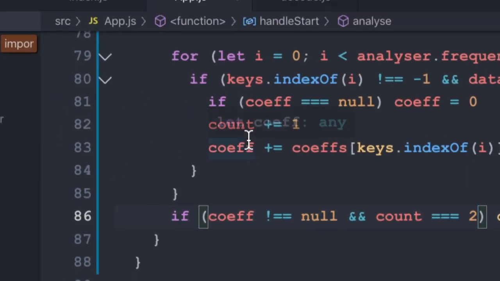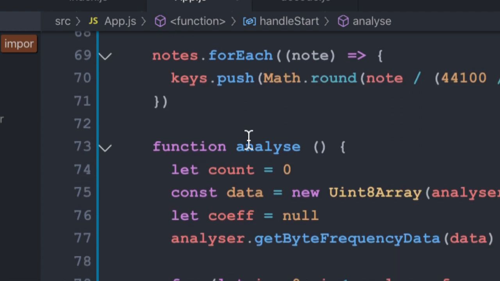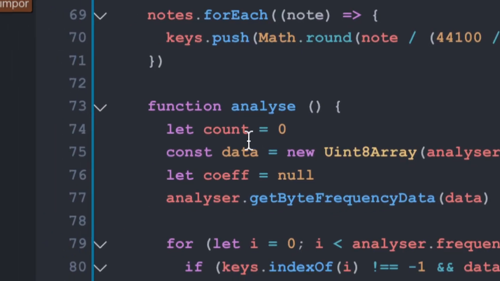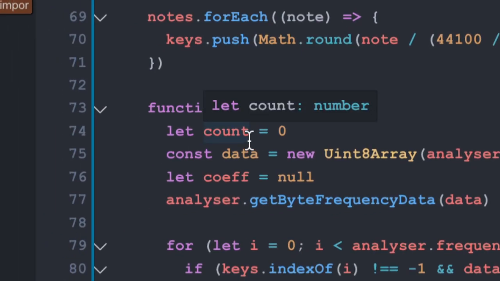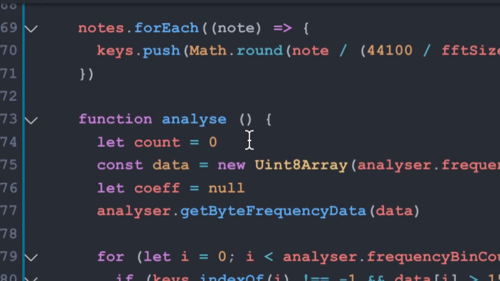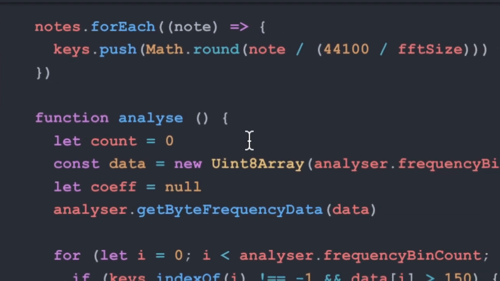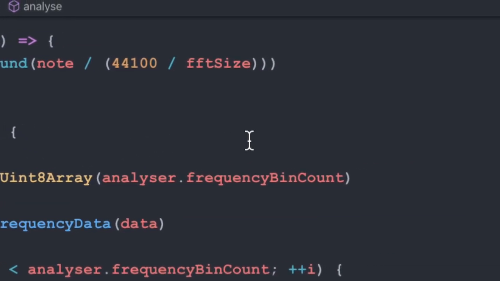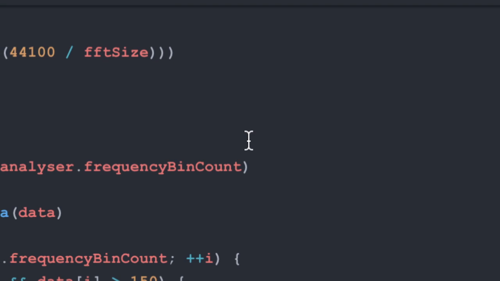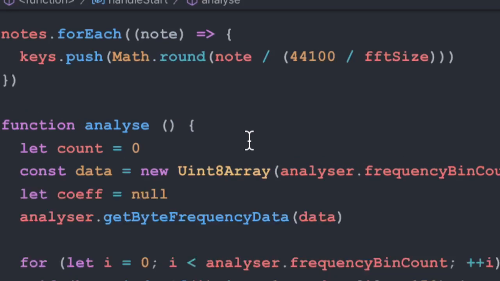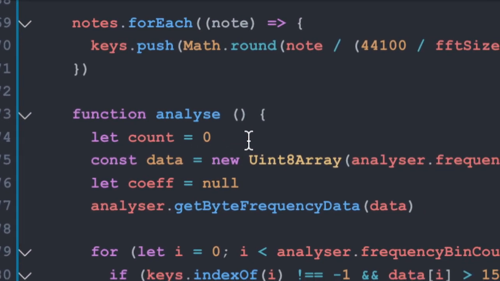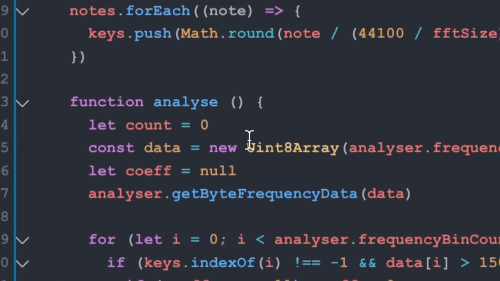and then what we want to do is let's just go ahead and read through this. Basically, function analyze. So analyze is the function that gets called every second, right? Count is 0. Data is a Uint8Array, which is frequency bin count, and then coefficient is null.